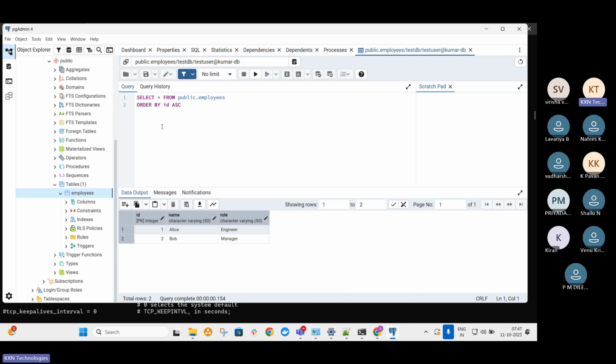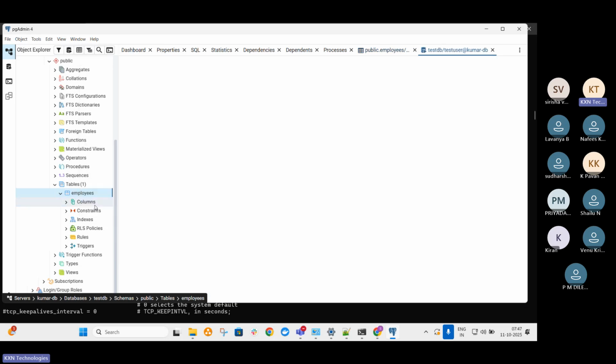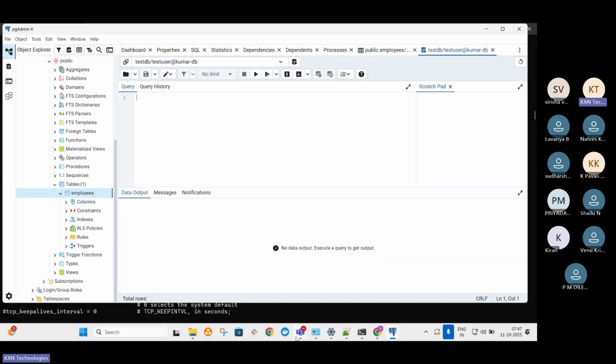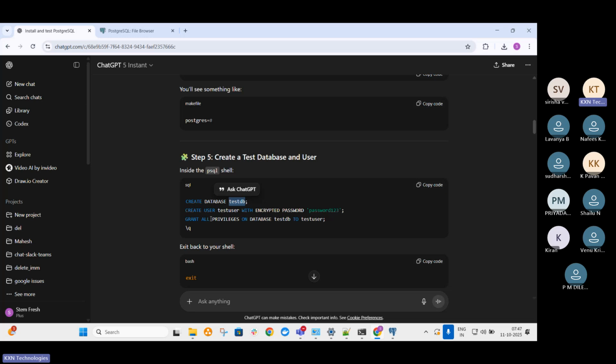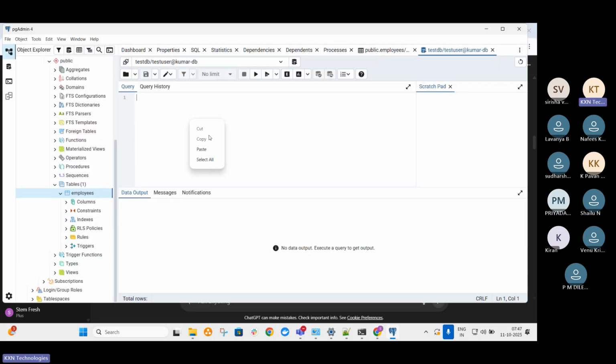If you right click, there's something called query tool. By using this query tool, whatever we have done there, right? I tried to insert data, so there's a query I have used, correct? So we try to use this query back here. I can directly execute it, but this is not your job. Okay, so I'm giving this as a sample if you're really excited to use Postgres for at least some basic understanding.